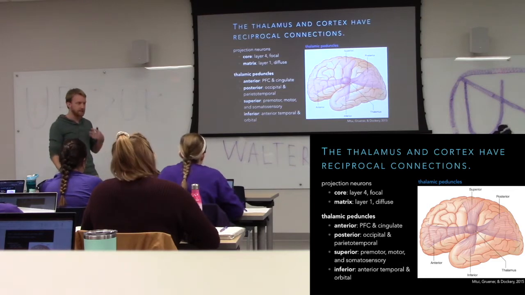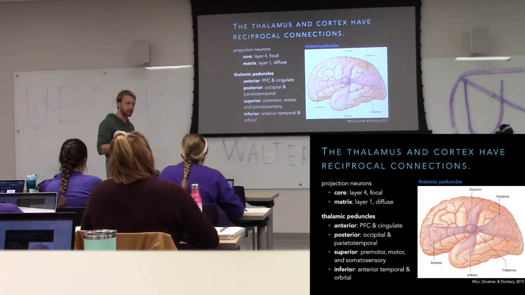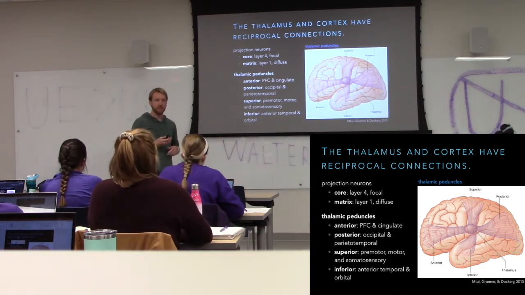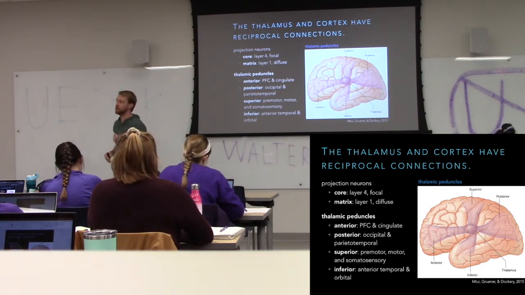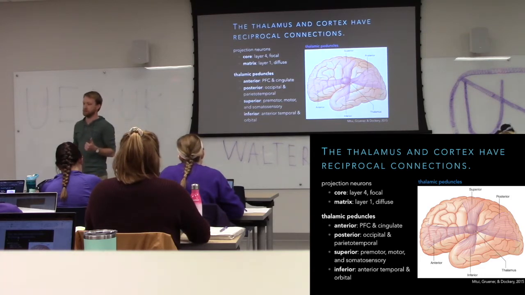If your cortex isn't highly active, you are not conscious. And the activity of the cortex is going to be critically regulated by the thalamus. This is an important source of excitatory input. And really there's two types of thalamic projections. There's the ones that we're going to talk about today. Those would be the core projection neurons.